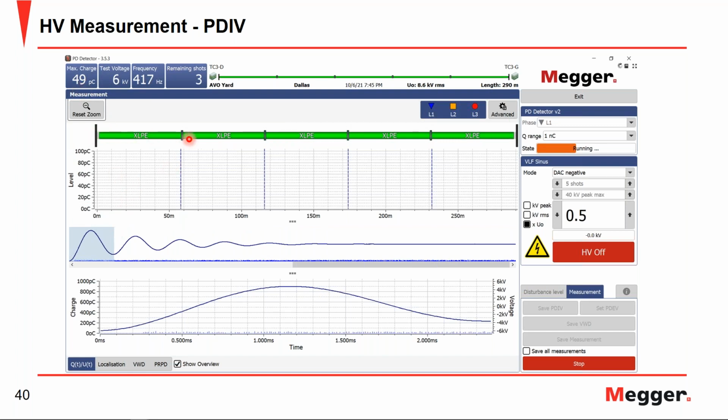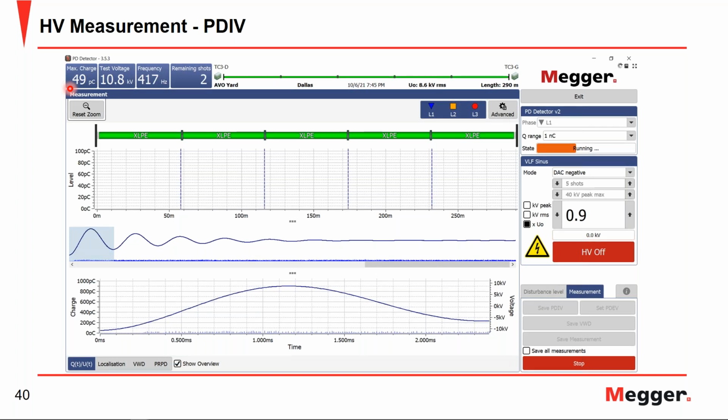I added the cable build here, and these dotted lines actually line up with the splices. So what we're going to do is wait for the algorithm to flag that partial discharge and determine the distance. So at 0.5, I stepped up to 0.7. Again, still just background noise at this point. So time to go up higher in voltage, right? So now I'm at 0.9, and still we're just getting our background noise.